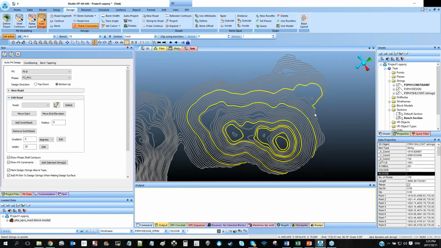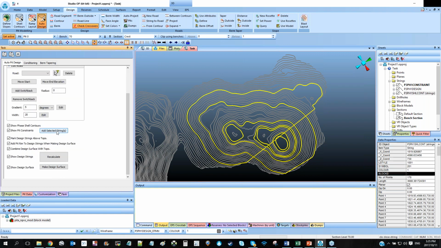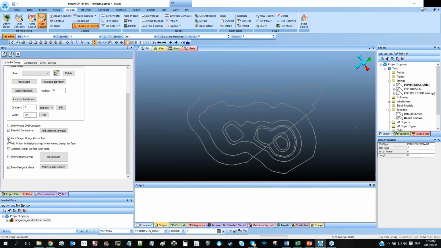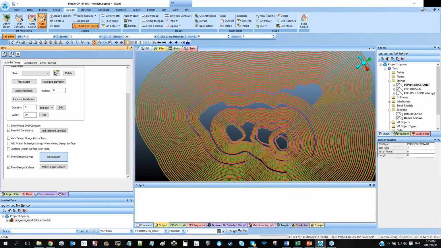Note that some of them are open. It's not a problem. Just say CLO, close those perimeters. It's not an issue. Okay. It does look a bit funny at the beginning when you have something flying over your pit, but don't worry. That's the way it is. It's not going to be a problem for you. So you just close it, and now we are happy to define those guys as a pit constraint, right? Right now my pit constraints are empty, so I'm going to say add them. Now my pit constraints are the ones that I've just defined. Let's unmark those guys for now. Let's see how the recalculation goes.